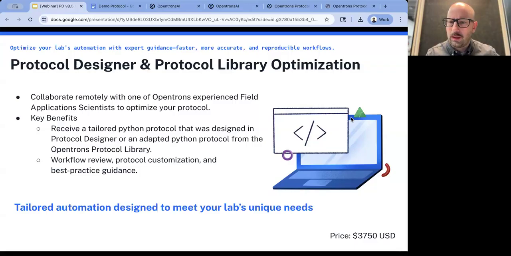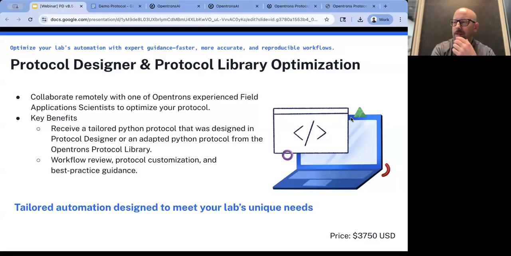And then Evan said, with regards to the 96 head and Flex, is it possible to design using each row and column independently? Yeah, you can use the single column right now, only the rightmost column. I think it's column H. But in the future, what we're working on is the right column, the left column, the bottom row, the top row, and the 4 single tips on the edges. And that's it though. No 48 pickup, no 24 pickup. I think that's something maybe in the future, but we'd have to do more hardware testing.